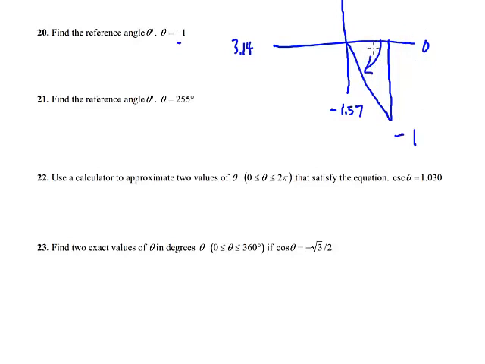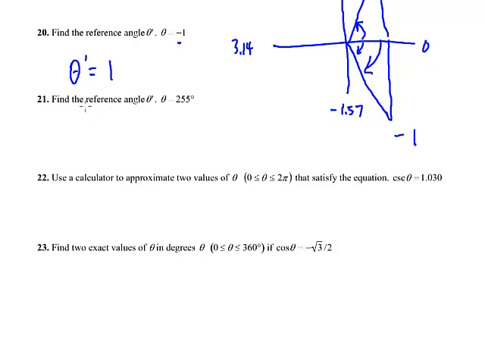The reference angle then, since it's this way, is going to be just the positive one. The reference angle is always positive. You notice that these two would be the same, right? This angle here and this angle will be the same. So it'll just be whatever this looks like in quadrant 1.